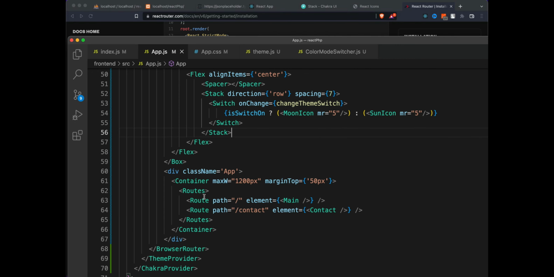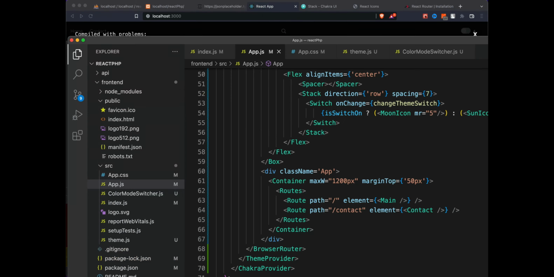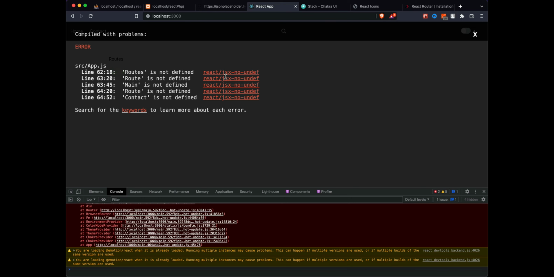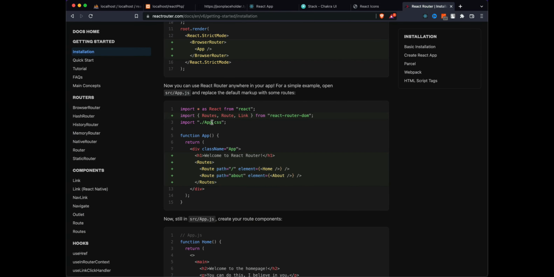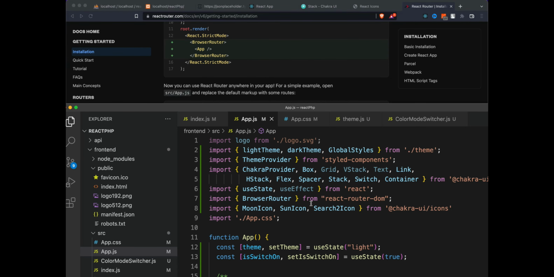So far so good. Now we don't have these routes, so obviously we will be getting the error here. And also we are getting "route is not defined", because we need to include this from here.